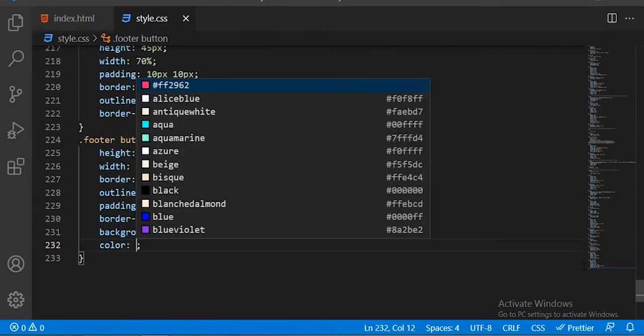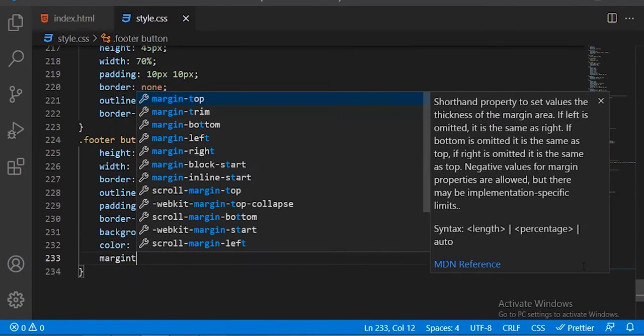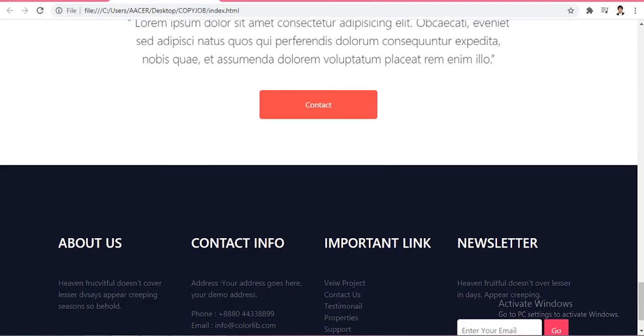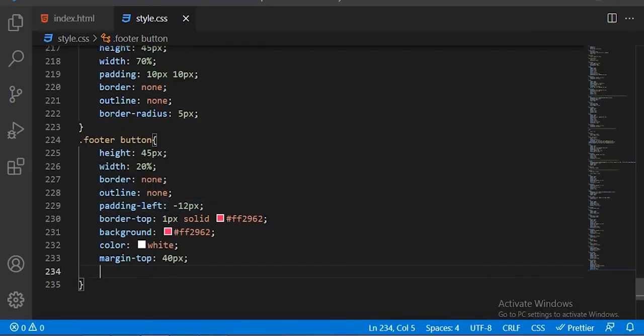We want to collapse this input section and the button. For that we are using the padding left -12 pixel, and the color inside this button will be white, and the margin top is 40 pixel.